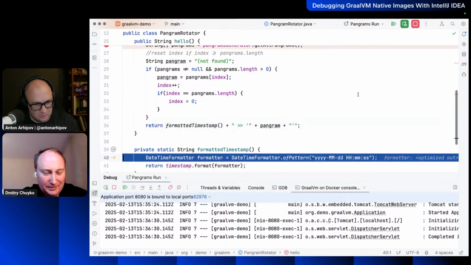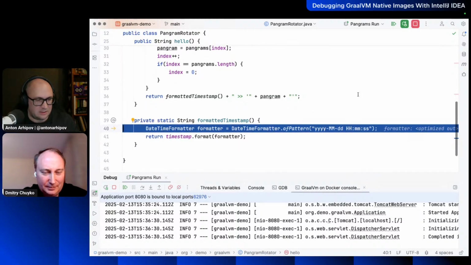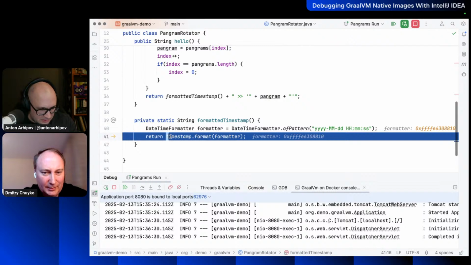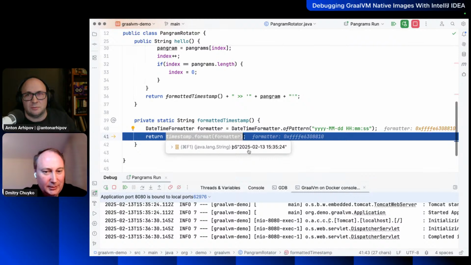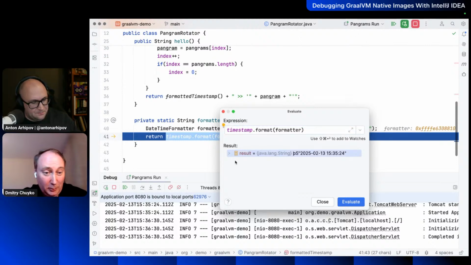Step into. There's the formatter that will format the date timestamp for us. And then we can select this expression. It's evaluating. So expression evaluation also works. This normal expression evaluation also works here. What about the locals?